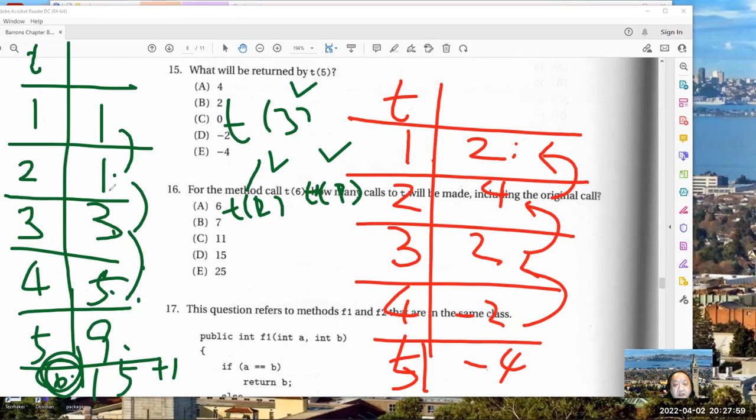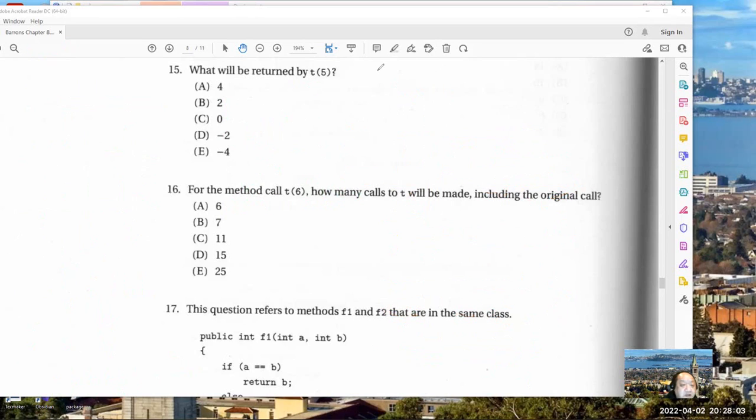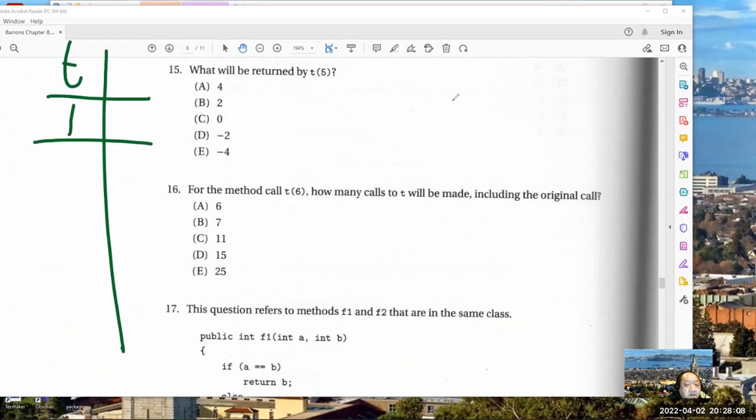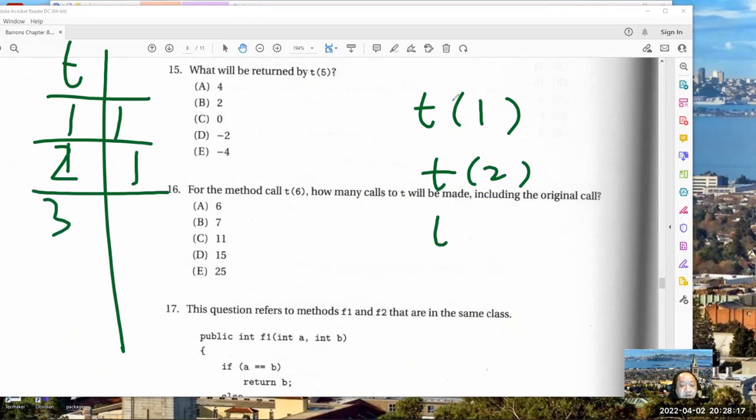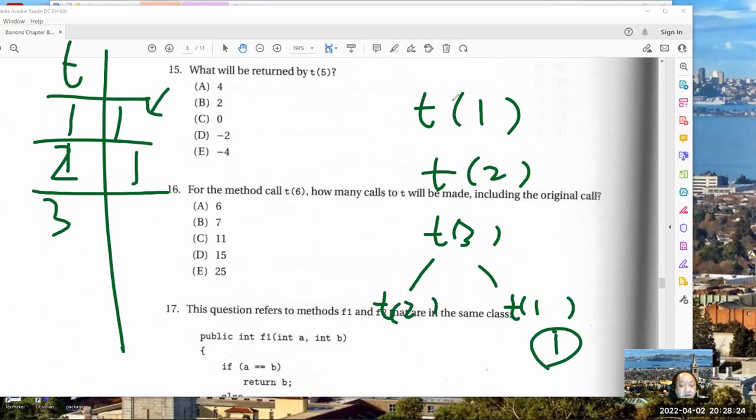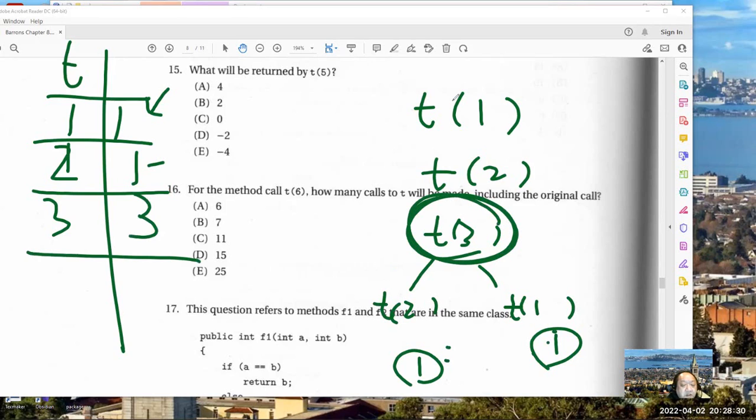Let's do this one more time, okay? Do this number of call another time. So starting from bottom up, T1, how many call? You call yourself. You need to call T1, so it's 1 call. T2, how many call? You need to call T2, 1 call. You get a value. T3, how many call? T3, you need to call T2, call T1. So when you call T1, you get 1. When you call T2, you get 1. And then combine 1 plus 1 plus the call for T3, so the total is 3 call.